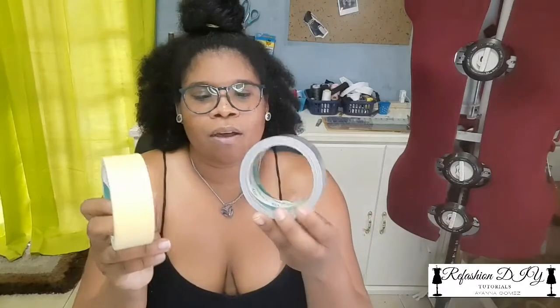Now, this one is more of a recommendation than a tip. I would recommend using the masking tape because it is easier to remove when it's time for you to remove the piece when you have completed marking on it. Now, I'm not saying don't use duct tape. You can go right ahead and use duct tape, but I just find it's easier to remove the masking tape than the duct tape. So that's just a recommendation. It's not a tip. It's not a sure thing you have to do. But if you have duct tape handy at home and you don't need to go buy tape, then go ahead and use it. Just remember when it's time to remove it from the areas, you want to take your time and remove it so that you don't damage the pattern you've created.